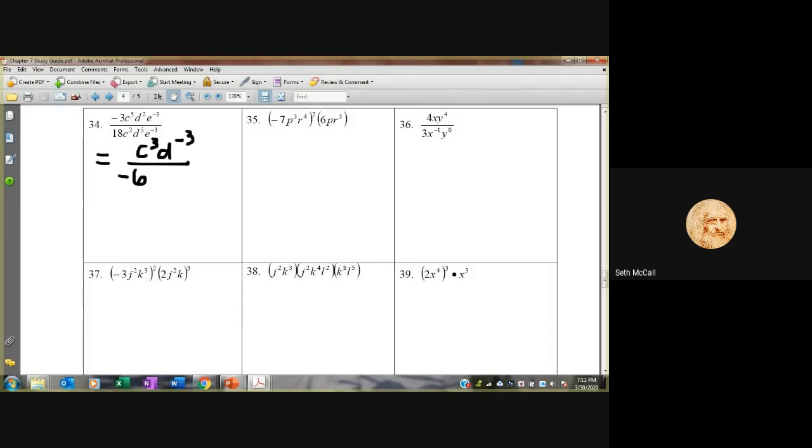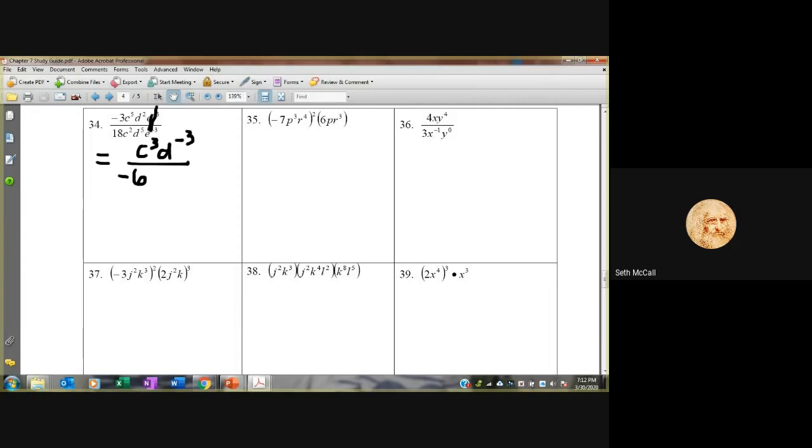Now, looking at the e's, if you notice right here, these e's, they're actually exactly the same. You have e to the -3 on the top and e to the -3 on the bottom. When you have the exact same term on the top and the bottom, you can simply cancel it out. Now, thing to keep in mind, the bases have to be the same and the powers have to be the same number in order to be able to cancel. One can't be negative and one can't be positive. They have to be exactly the same.